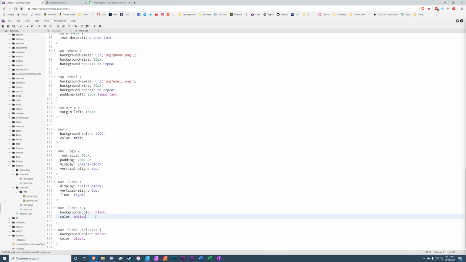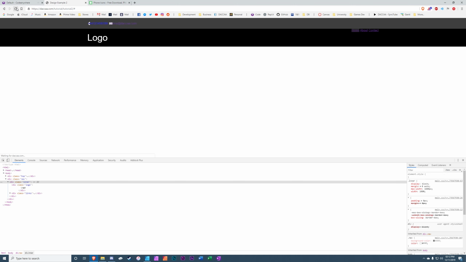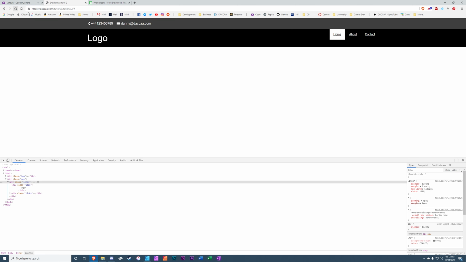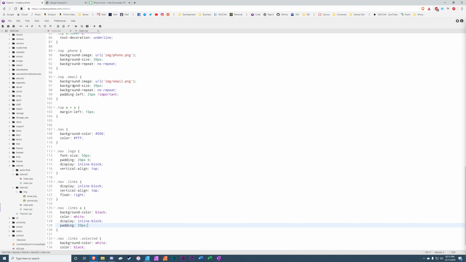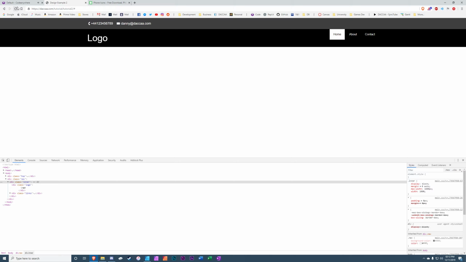Now links are not by default displayed inline block, which is the best way to have a link displayed because it displays horribly otherwise. And so we'll have the ability to use padding now. So we can add some padding of 20 pixels. Then we start to create this effect. We probably don't want the text decoration in, considering we're making it look like buttons, so we can get rid of the underlining. And then you get this kind of effect.